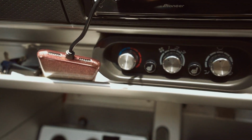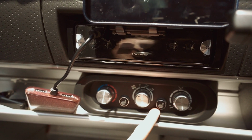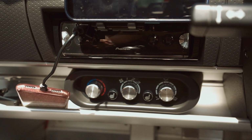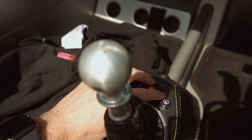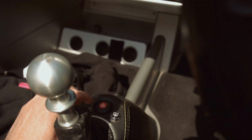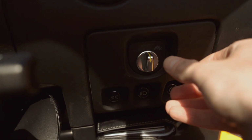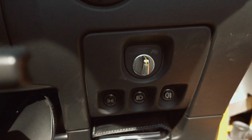But that is it. You've got your heaters here. This particular model has got heated seats. Connor was saying at Lotus that it's very rare for them to have that as optional. So this particular model's got heated seats in it, which not a lot of them have got. We've also got down here your heated rear windscreen, your hazard button, and that's about it. You've got your little race settings here. So you've got Tour, Sport, and then you press and hold that on, and that puts it into race mode. And then you've just got your light switches here, that is it.